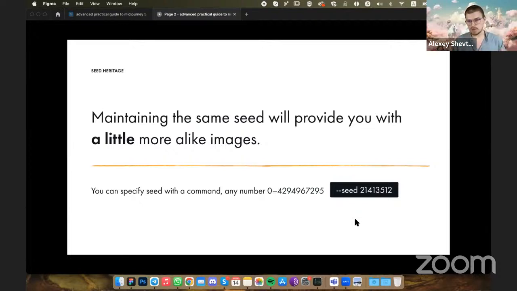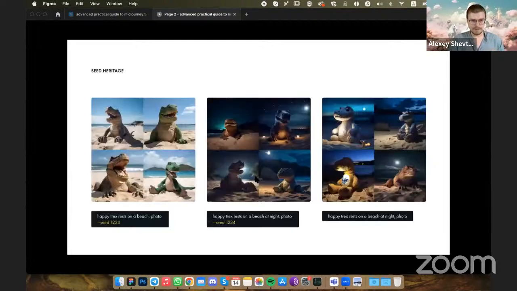This is exactly how Midjourney works, because it starts with the initial mesh or a noise, a parallel noise, which is a depth map and basically looks like a cloud. And then Midjourney tries to see in that cloud what you have prompted. So in theory, maintaining the same seed, which is coded by a numeric, random value, should get you more alike results.